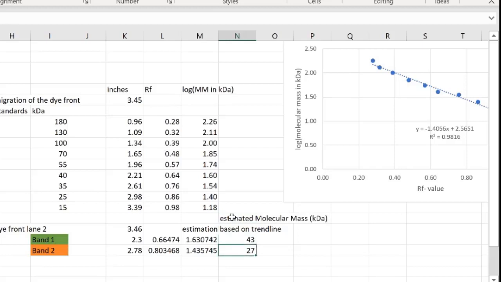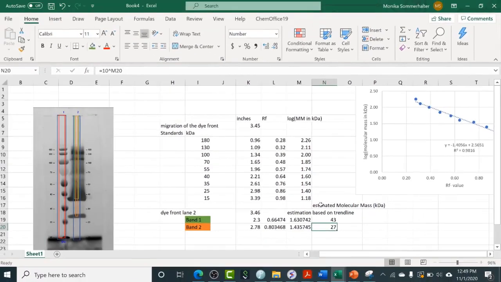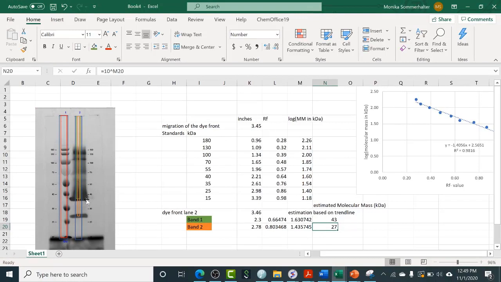43 kilodalton is a surprising outcome of this estimation because your band is positioned below the standard, and we would therefore expect a number that is below 40 kilodalton. So that's a shortcoming of this type of analysis where we use a linear trend line and the fit is deviating, or our data deviates from that linear trend line. So in this case, it would be better to use an extrapolation, only using the two closest data points and then focusing on extrapolating the estimation of your molecular weight between these two data points.